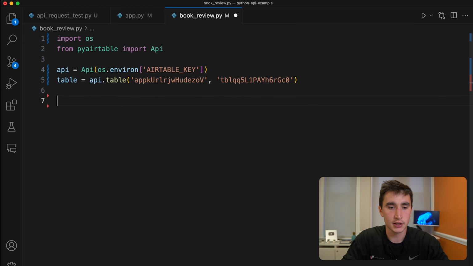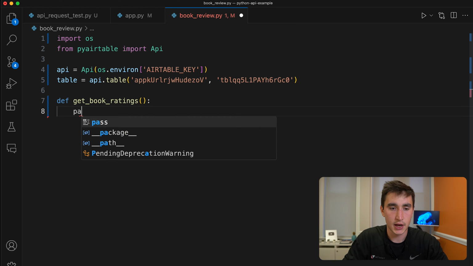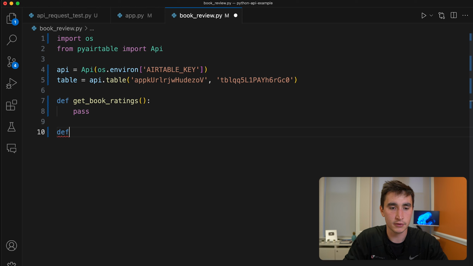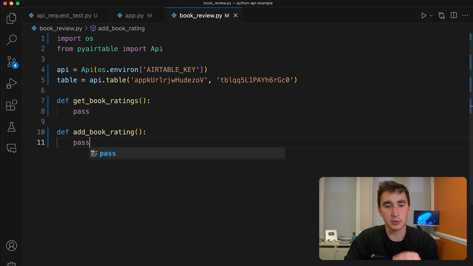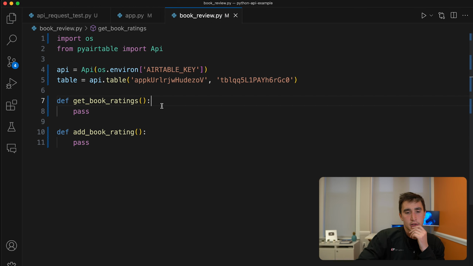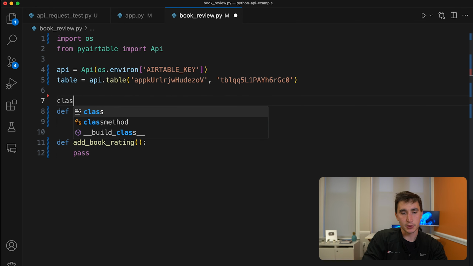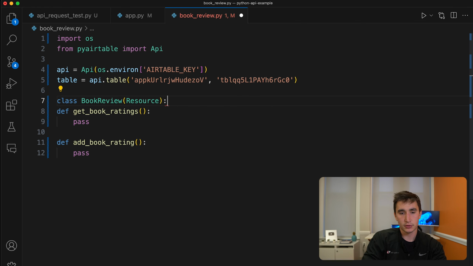So I might do def get book ratings, pass, and I might do def add book rating, pass. We can determine what variables we need to add into this. So for good code practice, I might wrap this with a class like BookReview. Might do this type of stuff as the initial setup.